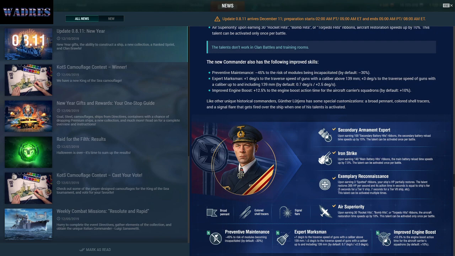He has an enhanced expert marksman skill, which is kind of one of the more standard skills they've given these commanders, to be honest. But it is an improved turret traverse and something that will definitely benefit the German battleships and I think even the German cruisers. And of course there's also the improved engine boost, which gives benefit to the Graf Zeppelin. So again, potential here for a Graf Zeppelin built commander as well.